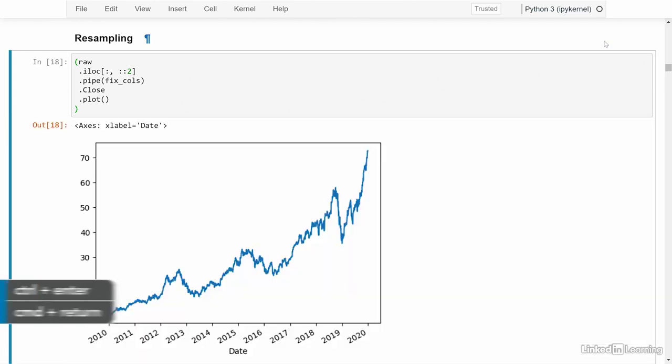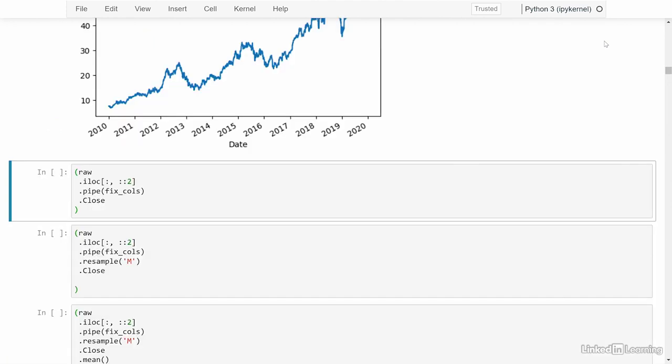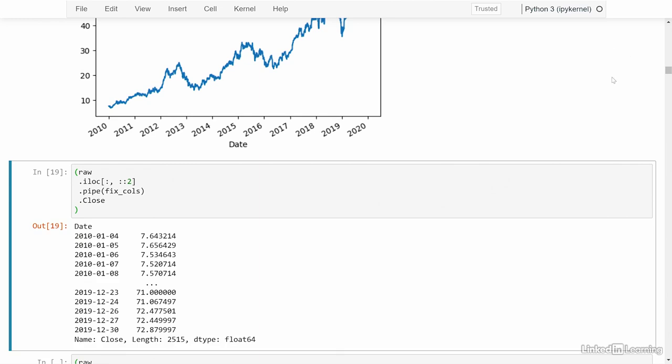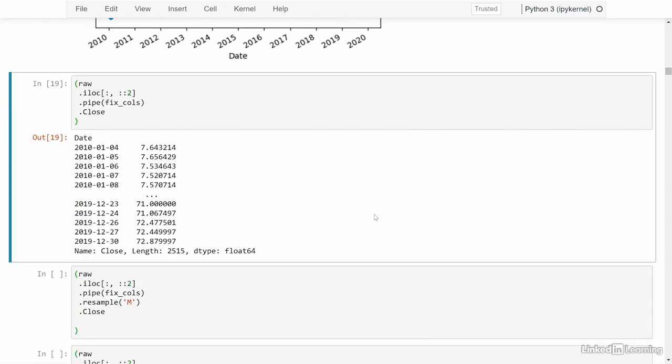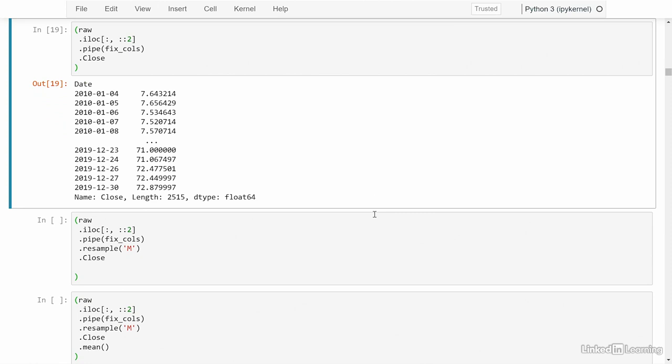So in our last lesson, we looked at making this plot here. This is the close value of Apple on a daily basis for 2010 through 2020. Now, if we look at the data, what we see is this is a series. A series is like a column from a Pandas data frame. The index here is the date. And in the values, that's what we see over here on the right-hand side, those are the close values. Now, if you look at each row here, each row is a single daily value.